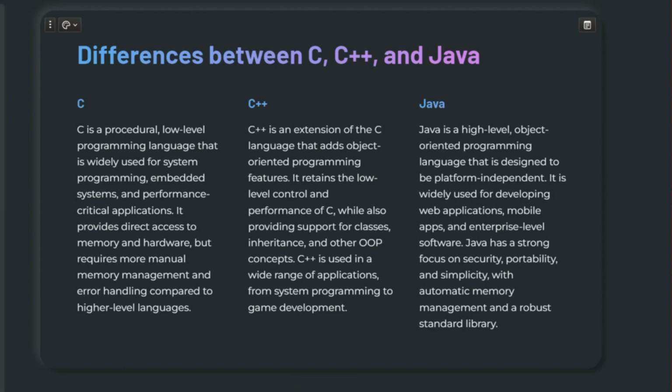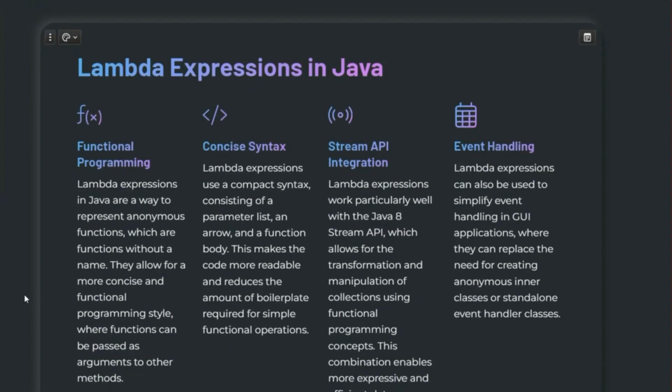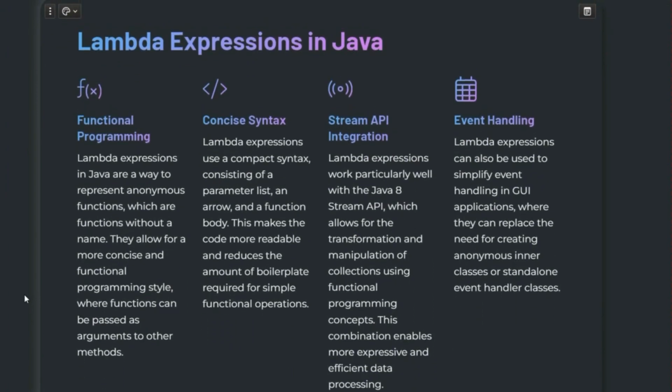Okay, the next question is, what is lambda expression in Java? So before answering this question, start by giving the answer on functional interfaces. What are functional interfaces? Interfaces which have only one abstract method, that is a single abstract method, and then start answering what is lambda expression. So the lambda expression in Java is a way to represent instances of functional interfaces, and they provide a clear and concise way. This term is very important, concise way.